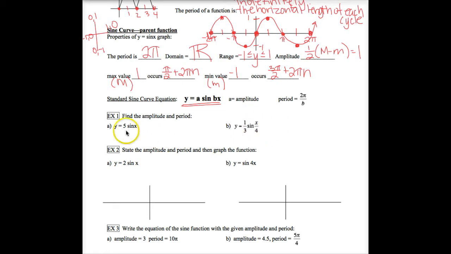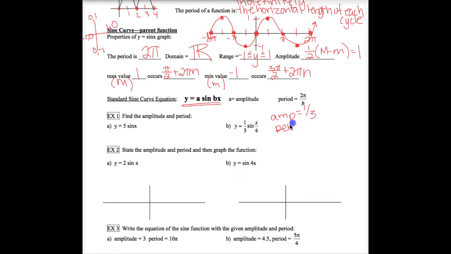So we've got 2 of these. I'm going to do this one first because it's a little harder, and then I'm going to have you try this one on your own. So amplitude, we can't really make that harder. The amplitude is the A value, and the A value here is 1/3. So the amplitude is 1/3.